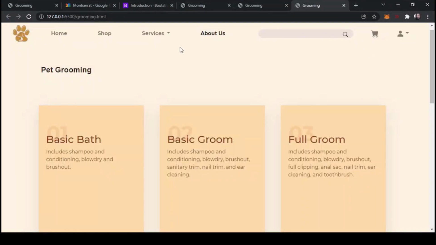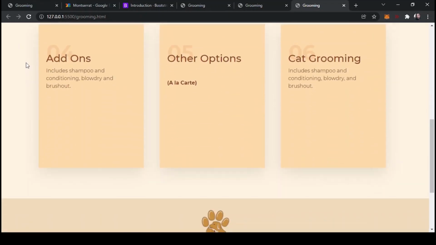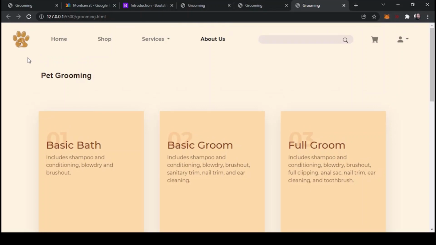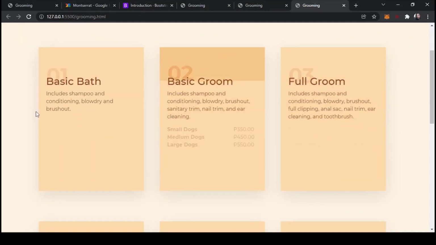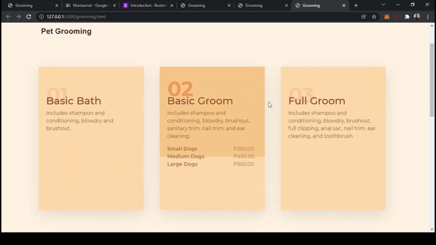So this is the output of our code. Yeah. So thank you. I hope you enjoy and learn new skill or new knowledge about CSS and HTML and also Bootstrap.